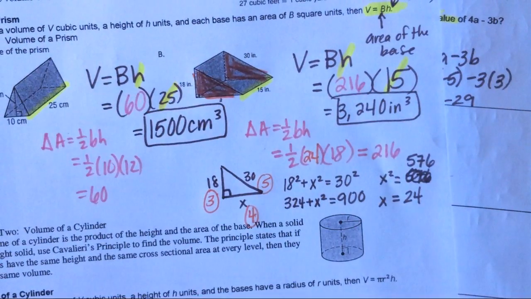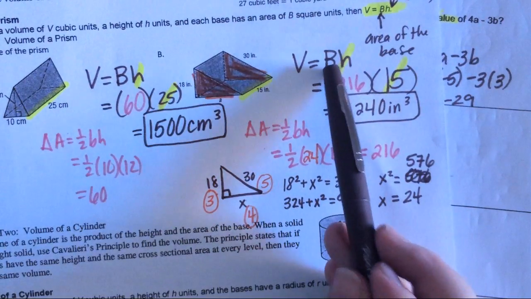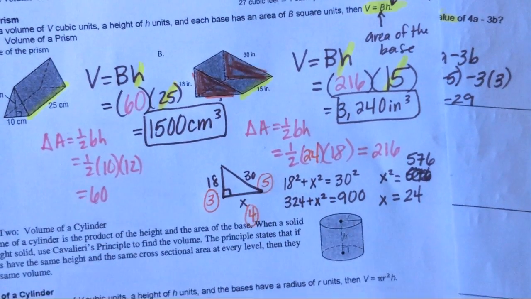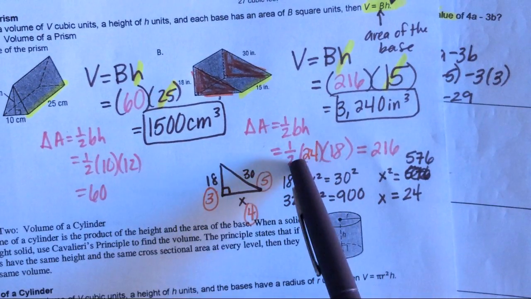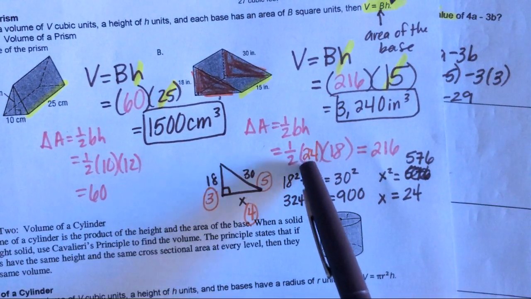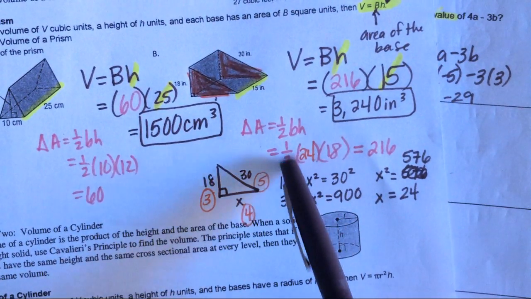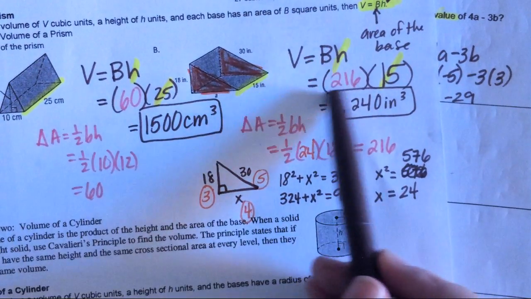Okay, so let's say it all again. For the height, I found the number connecting the two bases. For the B, I had to find the area of the base. My base is a triangle, so I'm doing 1/2 base times height. I know my height is 18. I don't know my base. I had to calculate my base by the Pythagorean theorem or by knowing my triples. 1/2 of 24 times 18 was 216. I plug in that for my base.